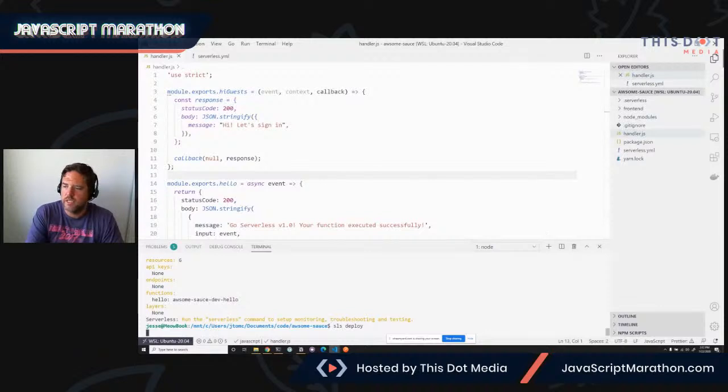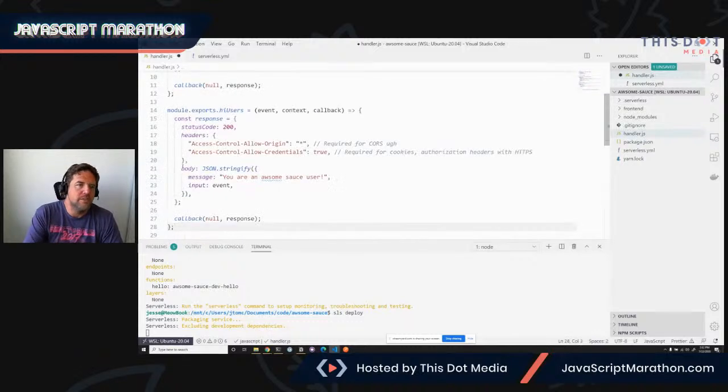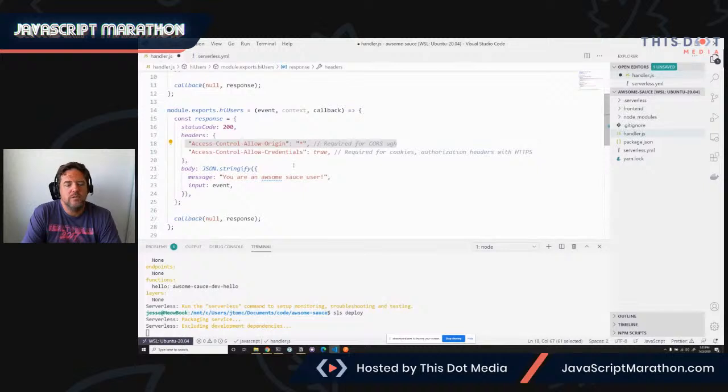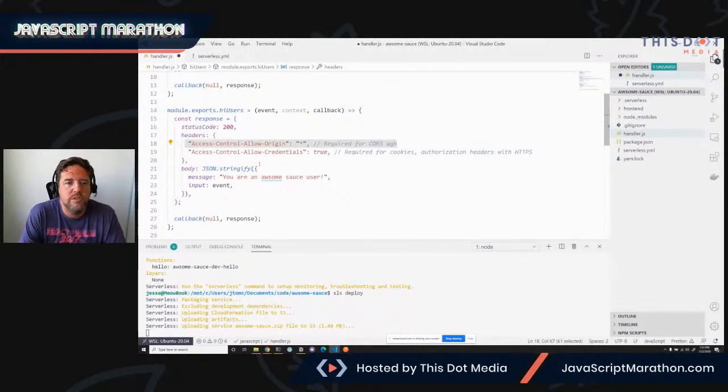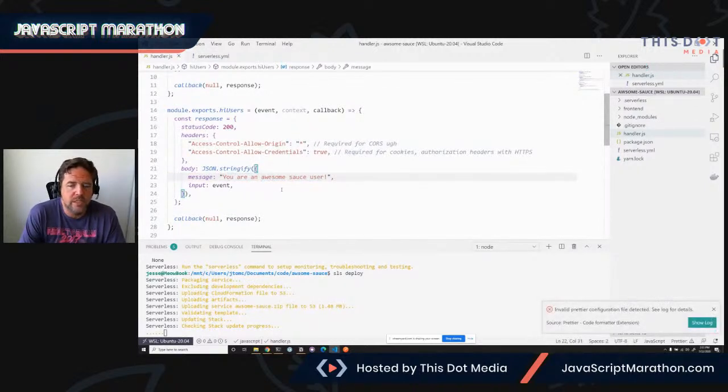And while that's running, I'm actually going to grab this other function that we're actually trying to get to. And then while this uploads, I'm going to explain what this is. So here's a function called hi users. It returns a 200. It's got access headers here because it's going to eventually go through, once we create some pools, some Cognito user pools, it's going to have to go through this and get access. And then, awesome, wow, even the template's got bad spelling in it.